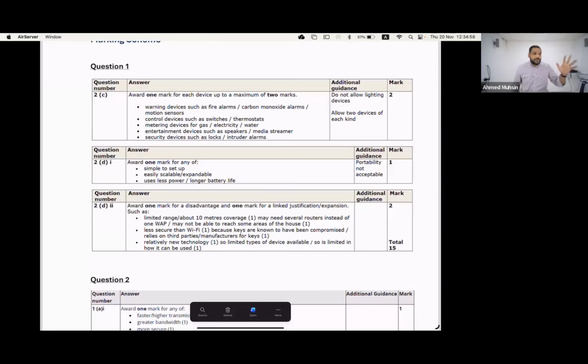Exactly. Practical. I told you all HTML, CSS and JavaScript, right? I had to remove JavaScript because I'm unable to bring it to 50 marks with JavaScript. And the past paper questions, it is very difficult to find a past paper question that questions you all on what I have covered with you all. You understand what I told you all? What I have covered with you all is not enough to question you all on JavaScript.